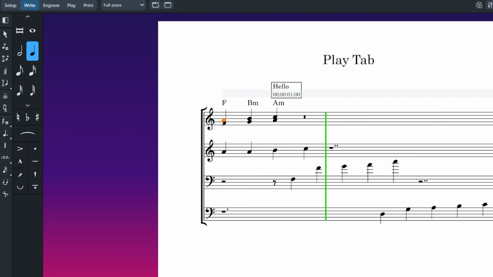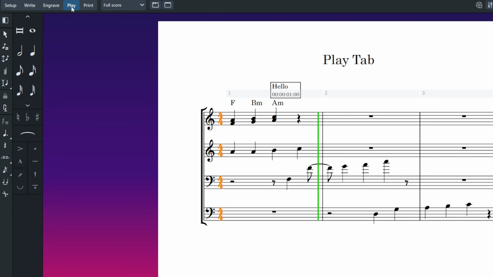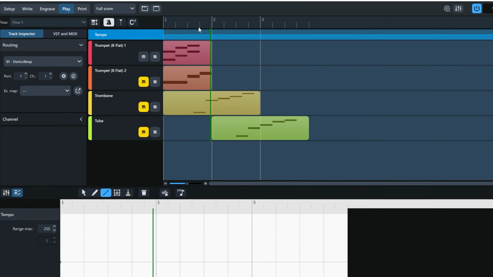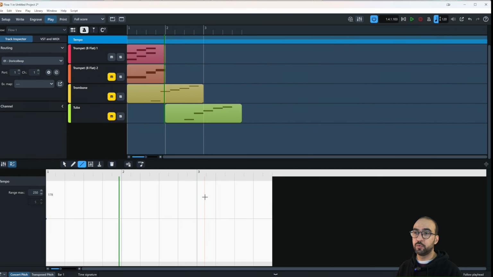So let's see if we add any time signature, what's going to change. So I'm going to do Shift M, and I'm going to add a 4/4. And let's go back. As you can see now, you have the groups here, your measures, and also in tempo. So this tempo is exactly showing the bars that you have in your score. And the line here indicates your tempo right now, which is equal to the 120 BPM up there, and you have it down here too. And what you can do, as you can see, I just click there, and I'm just dragging. And you can change the tempo.